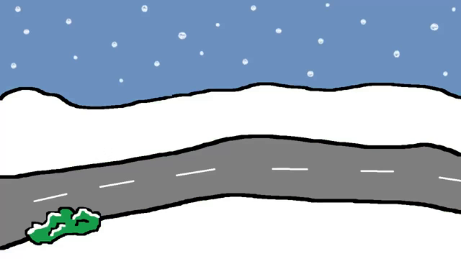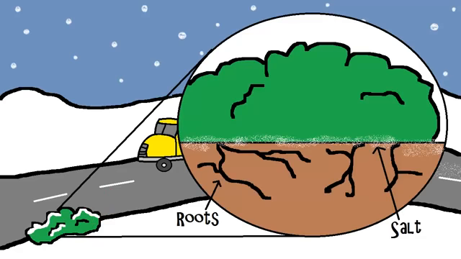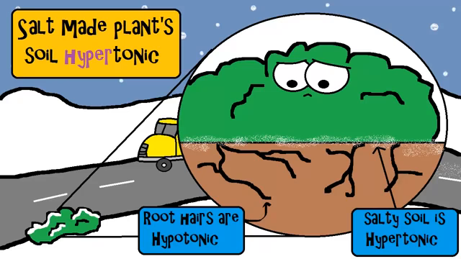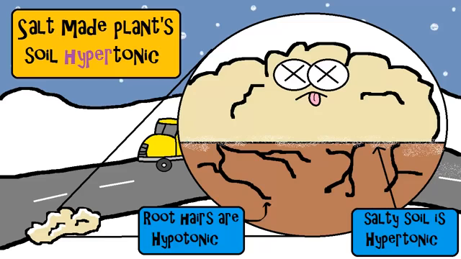Or if you live in an area that gets ice, you might be used to salt trucks salting the road. Great for icy roads. Not so great for the plants that live right by the roadside. If you dump a bunch of salt on these plants, you can make the soil environment around them very salty, very high in solute concentration, very hypertonic compared to the root hair cells. So how does the water move into the root hair cells now? Well, it doesn't. Many plants by salted roadsides die.